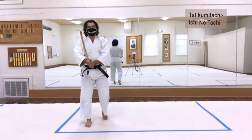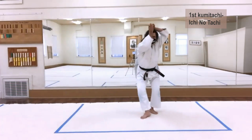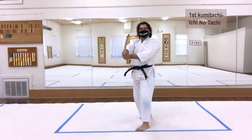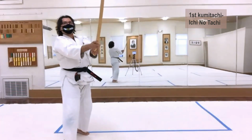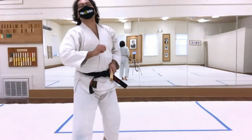The uke side, or the side that, we'll just say loses at the end, drops the tip. They're gonna do a shomen, I come up the line, cutting up underneath. Engage, step forward, shomen. They move the tip off the line. I get around it, I'm gonna do a shomen, but they cut down my center line, cutting down at my wrist. Okay, so that's the first one.